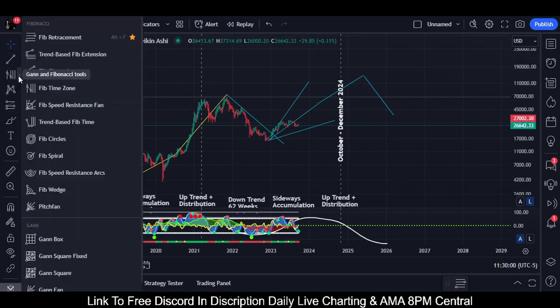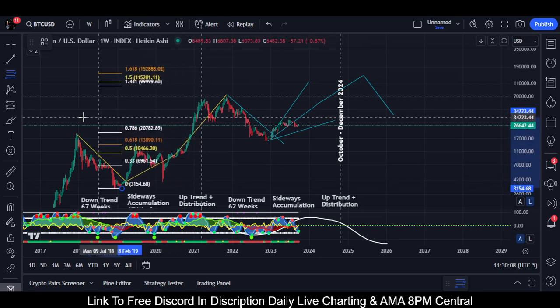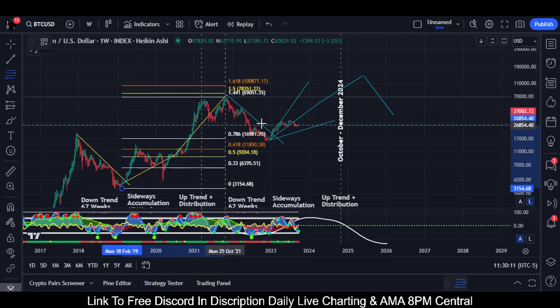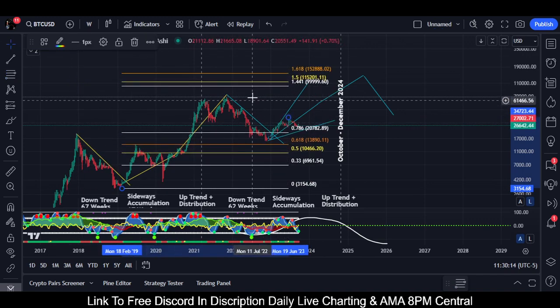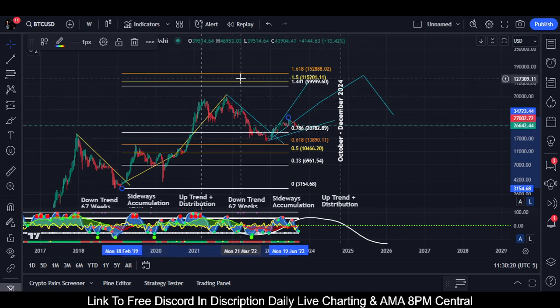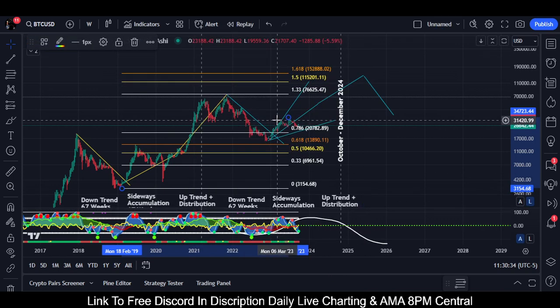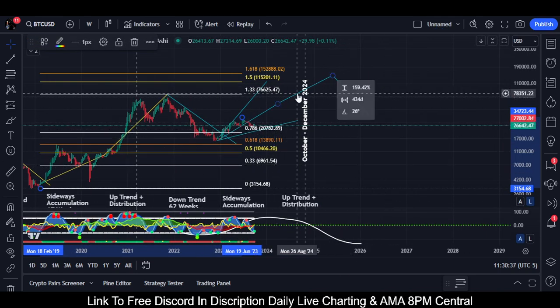And let's pull out our Fib tool. And let's expand this range. Let's draw her up. When we expand this range on a log chart, not the full, we didn't make it the full 1.5. What did we make it? 1 1/3 probably. We didn't even make it to the 1.441. So let's change that to 1.33. It's probably 1 1/3. Oh, look at that. Almost to the penny.